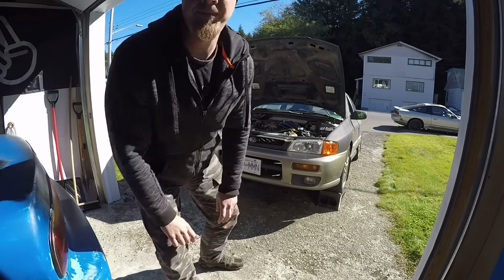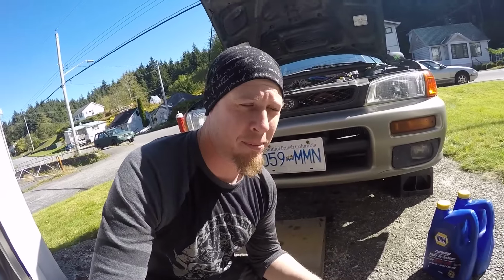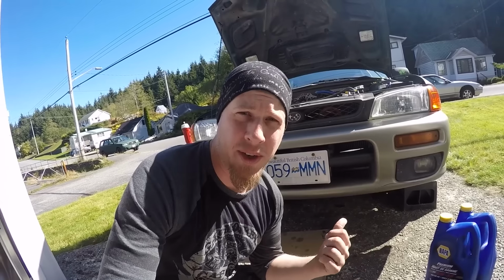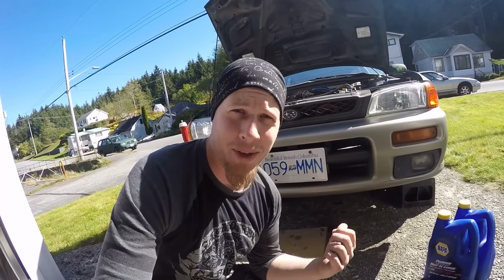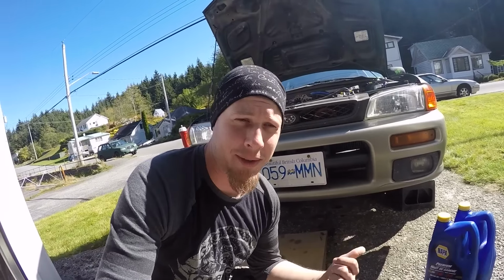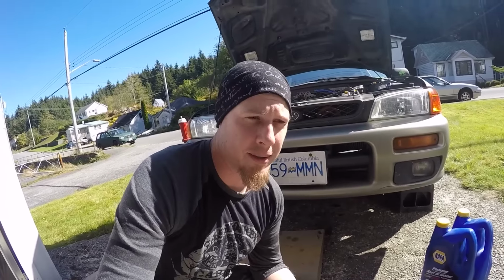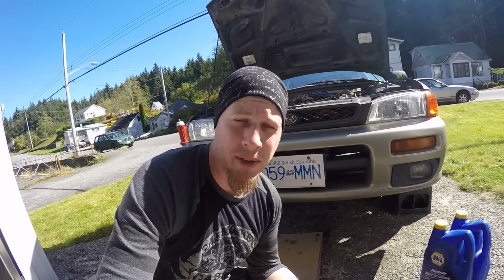Now we'll get the oil dropped out of her. So this is the main reason I wanted to change the oil. Pretty much, I've got a used STI block with some used single overhead cam heads, with some new pistons and new rings. One of the pistons has one old ring on it. There's a mismatch in there, and generally when you put something like that back together, a lot of initial friction happens as things start to break in again, and you want to get that oil back out of the engine. You don't want to leave it in there for a long period of time.